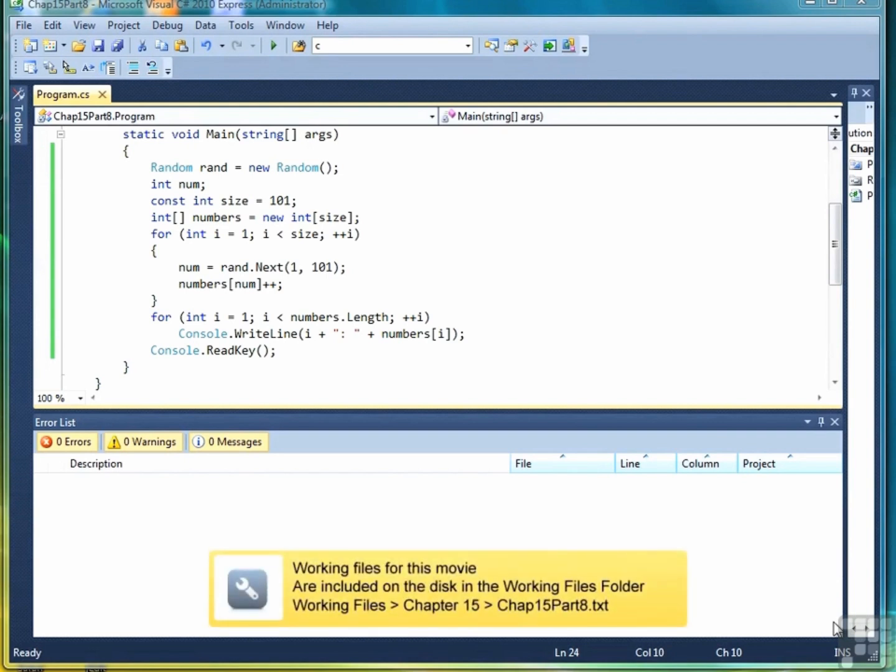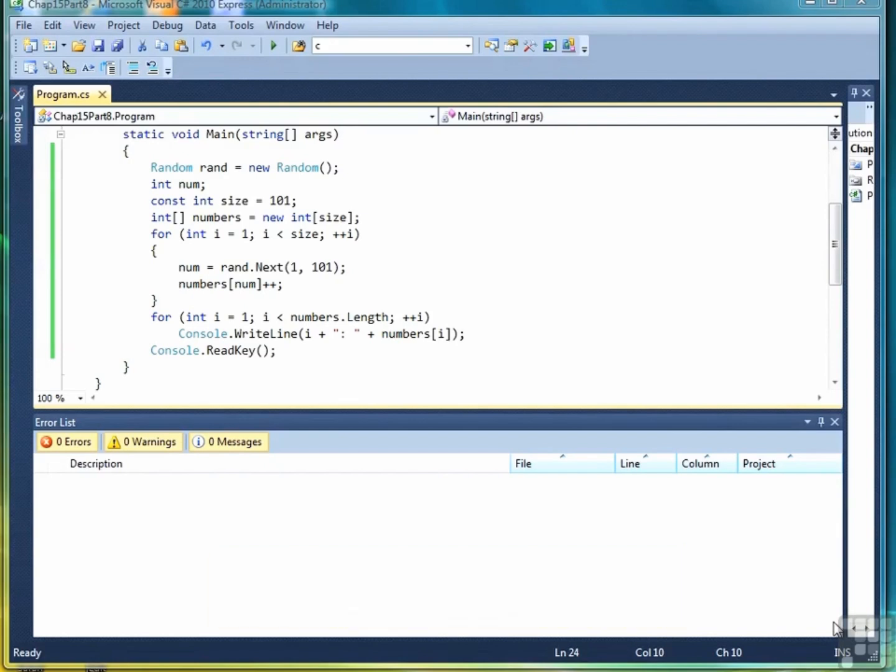In this next exercise, we're going to take the program we just wrote that displays the number of occurrences of numbers through the random number generator and change that from numbers to a bar chart or histogram to give a graphical display. Now this isn't perfect since we are working with a DOS window, but you get the idea of how you can use this sort of technique for some fancier graphics displays, and it gives us a chance to work with arrays some more. So here's the previous program, and to change from numbers to a histogram is really a fairly simple change. So here's what we're going to do.